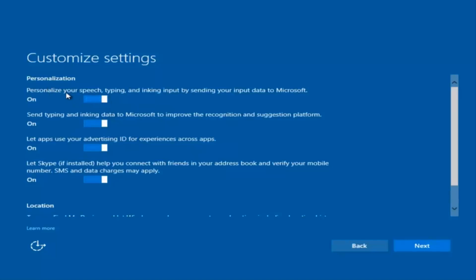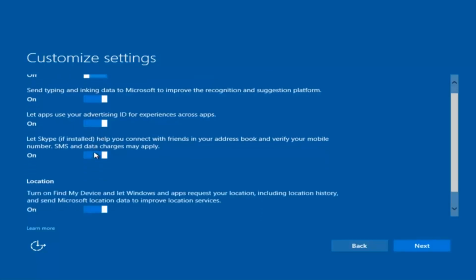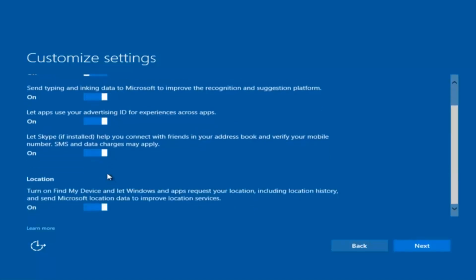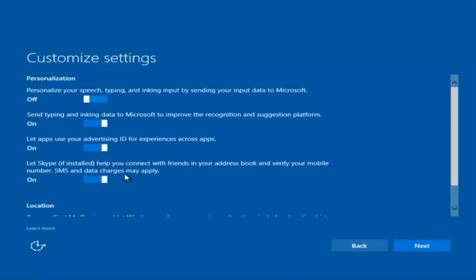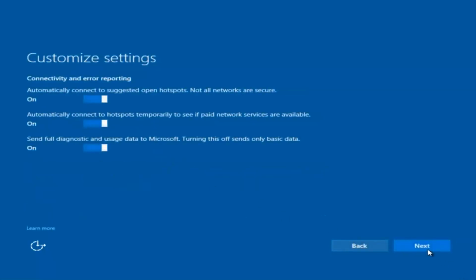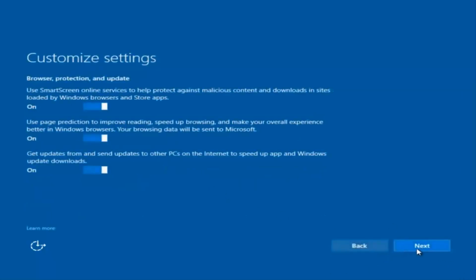So if you want to disable sending input data to Microsoft, you can deselect that by clicking inside of these horizontal boxes. And you can go through and check them out on your own, but I'm going to keep most of them default how they are. And I'm going to select Next here. I'm going to select Next again, and you guys are more than welcome to go check through and see exactly what you are agreeing to. I'm just trying to speed this video up a little bit.